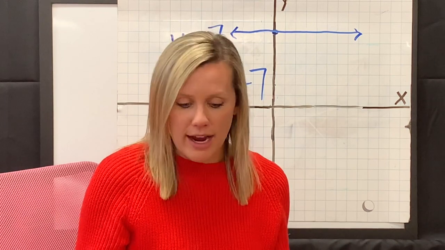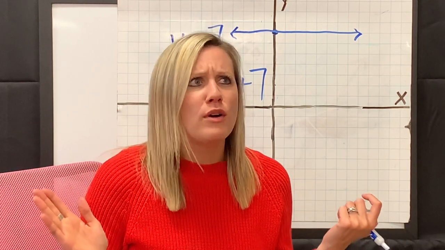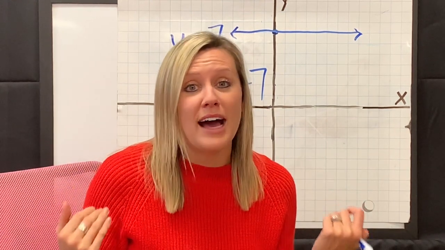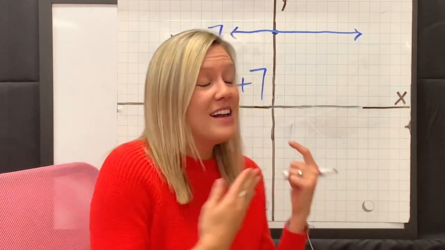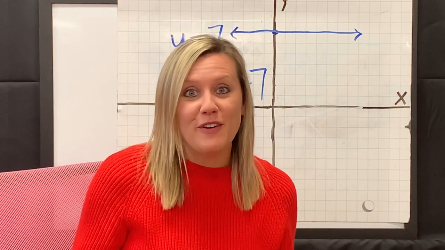Think of the ground. If there was no hills or bumps in the road and we just had a perfectly smooth, flat ground, that ground would not have any slope to it. It would just be at 0. Kind of like this. So let me know if you have any questions.